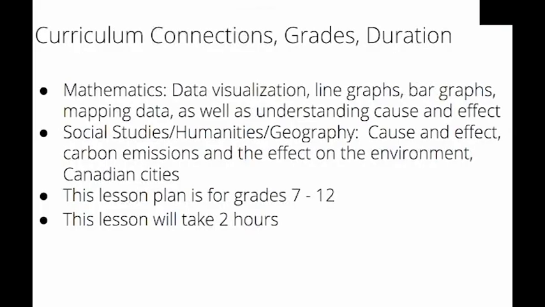Let's get started. Today, we will be learning how to teach the CO2 Trends with Python lesson plan. This lesson plan is for grades 7 to 12. Possible curriculum connections include mathematics with data visualization, line graphs, bar graphs, mapping data, as well as understanding cause and effect, or social studies with humanities and geography courses.